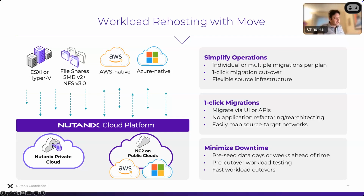We're then copying change blocks across, and that's exactly what the Move appliance is doing. I like to think of it as maybe another backup we've got going. Instead of exporting a VM to a backup appliance, we're just exporting it to our Nutanix environment. And when we're done, we click the button to cut over, and away we go. That cutover itself is very quick. I'll show you the cutover in a bit. It's absolutely simple, and because we've got all of our data pre-seeded in our new environment, that cutover is less than 5 minutes.